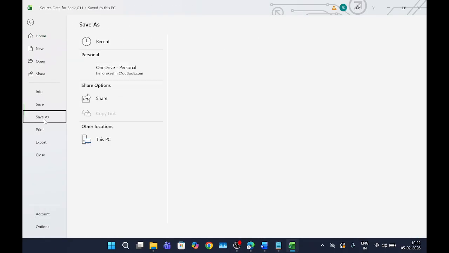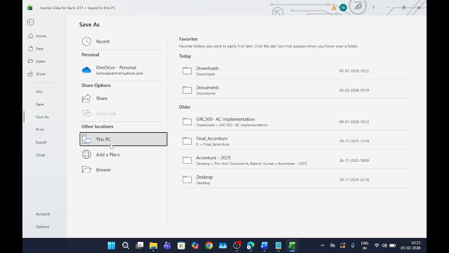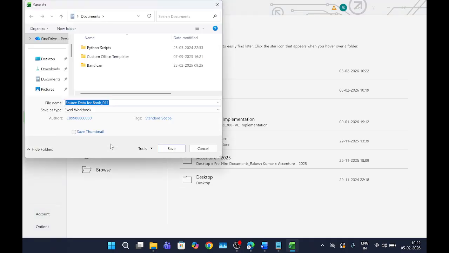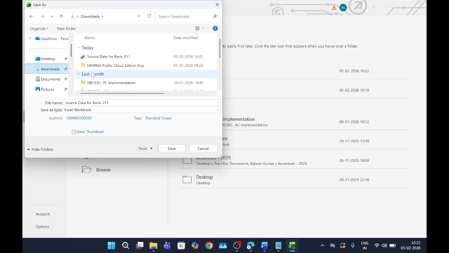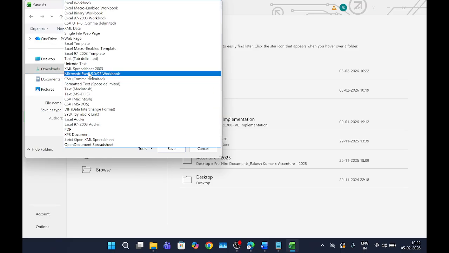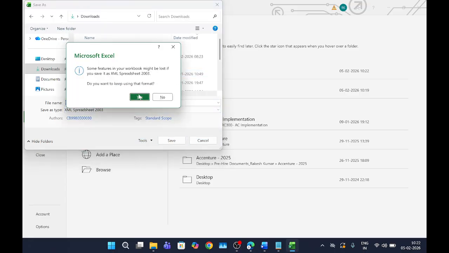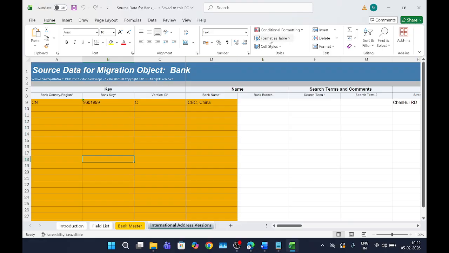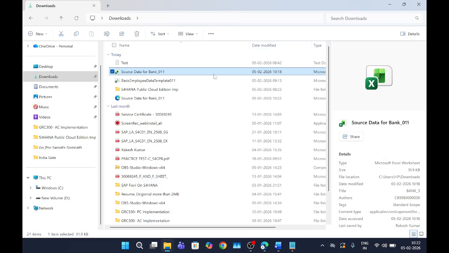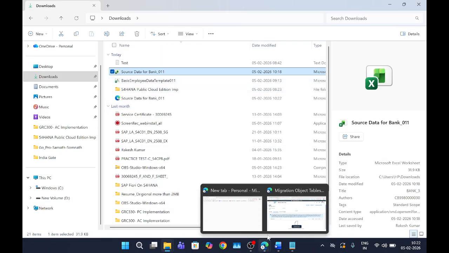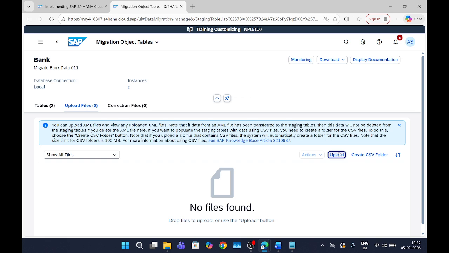File, save as. So don't be in a hurry while preparing data because it is most crucial. Download. Come here. XML spreadsheet. Save. And yes. Now it has been saved. Cancel it. Now see. Go here. Upload.